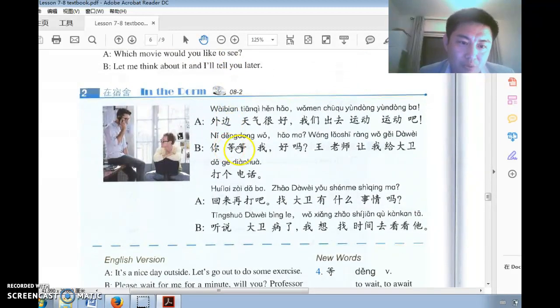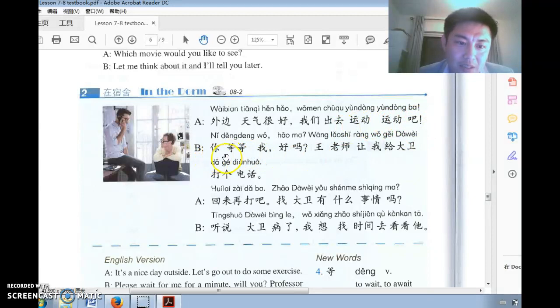And then number 2 we have A saying 外面. 外 is outside. 边, sorry, not 面 but 边, 外边 is outside. Although 边 can be replaced by 面, 外面, the same thing. 天气很好, right? 天气很好 where? Outside. A location before action. 我们出去运动运动吧. 运动运动, repetition of one verb, a more casual way, have a play of some sports. 出去, go out, 吧 suggestion.